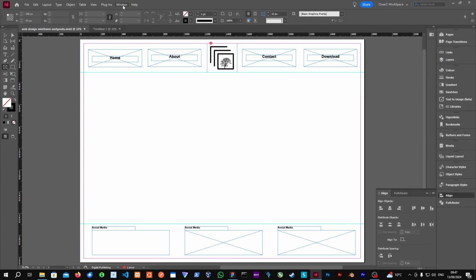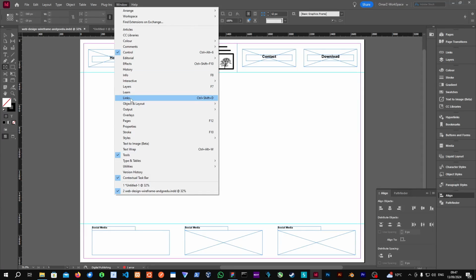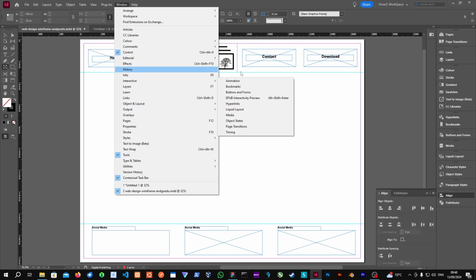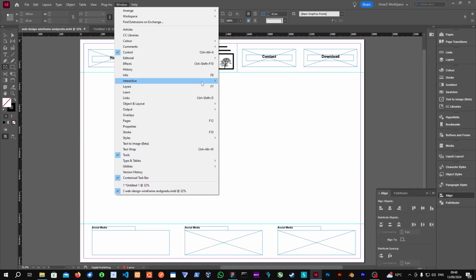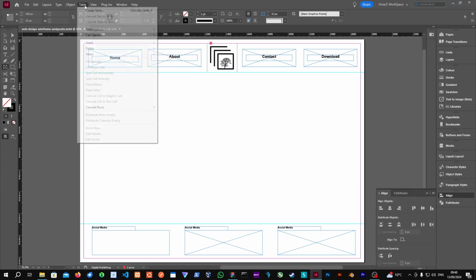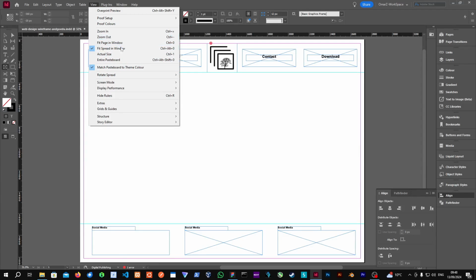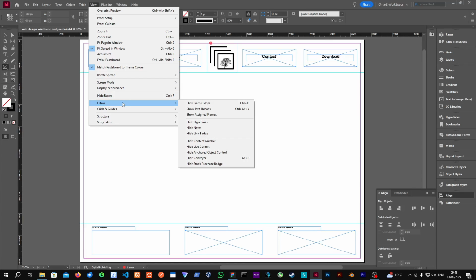To add whatever panels you want, you can just add them from the window. For example, you want to add interactive layouts. Where are they? Yeah, here they are. You can add animations, hyperlinks, page transitions, timing. All of this you can add within your windows, and also within your views.